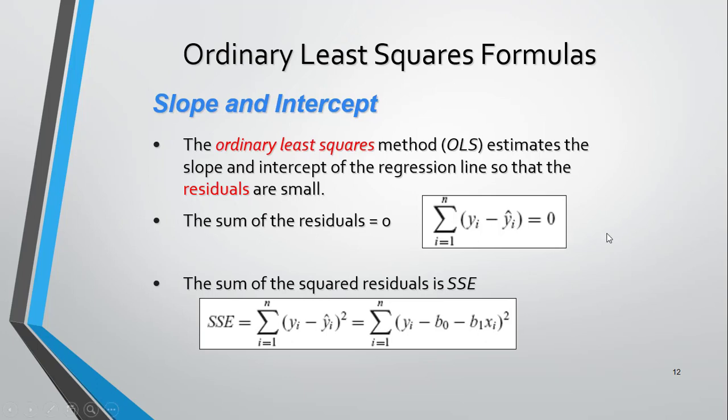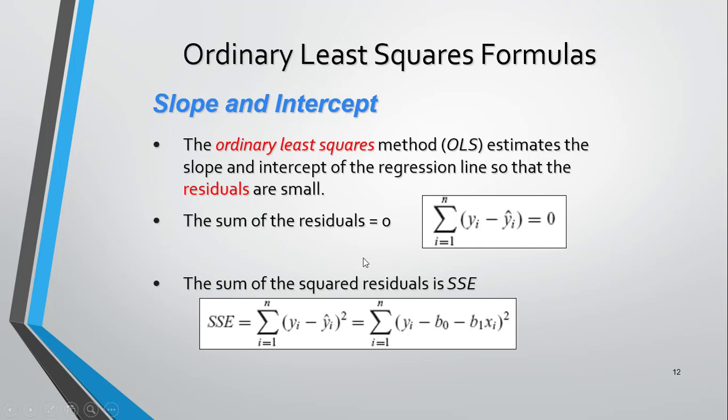But how do you find the line that best represents all the dots? One method is called the ordinary least squares method. Basically, in this method, we assume the sum of the residues is 0, and we try to minimize the residues. We look at the distances from each dot to the line and add them up. When that is minimal, that is the line that we want. That's why it's called the ordinary least squares method. In this case, the sum of the residues is 0, that is, the sum of yi minus y hat is 0.